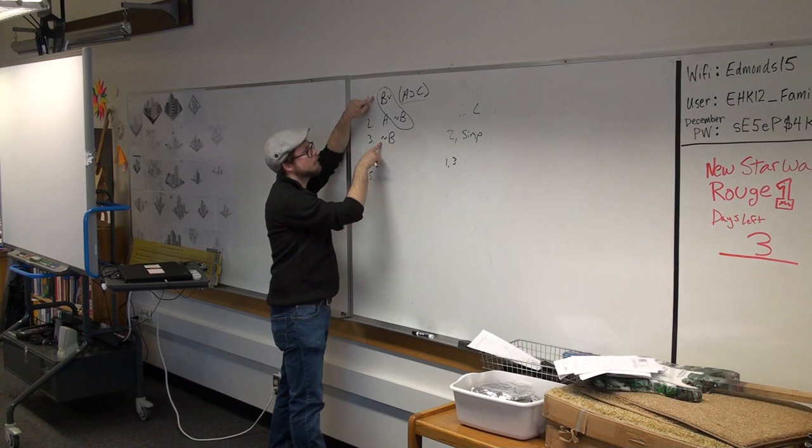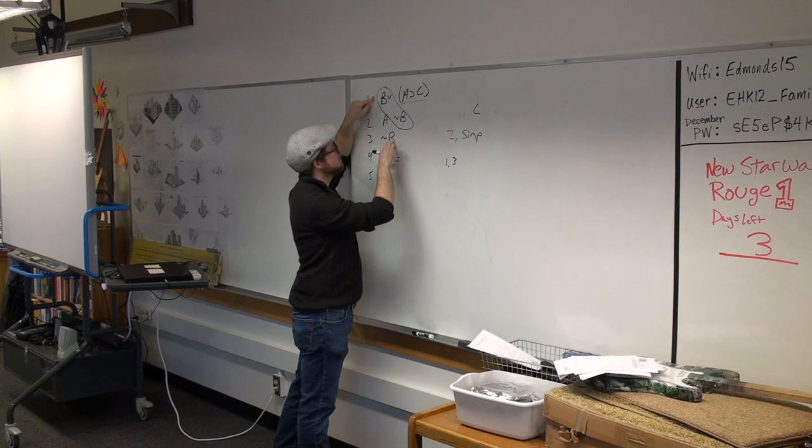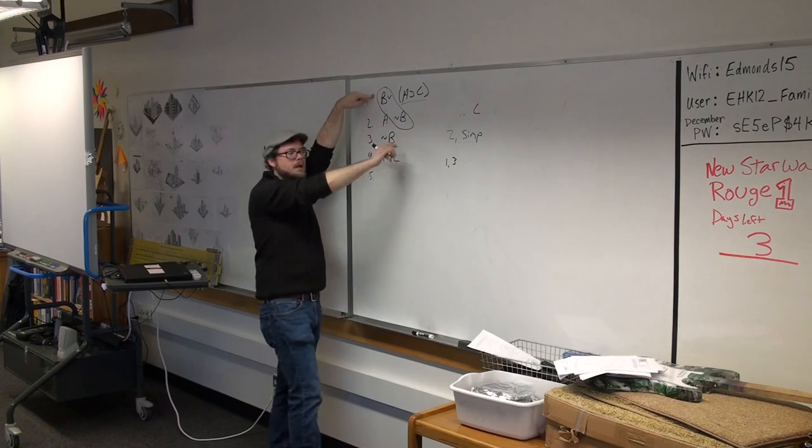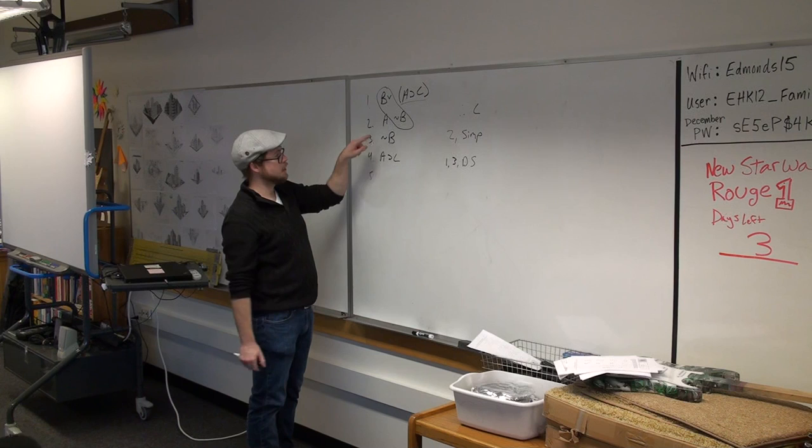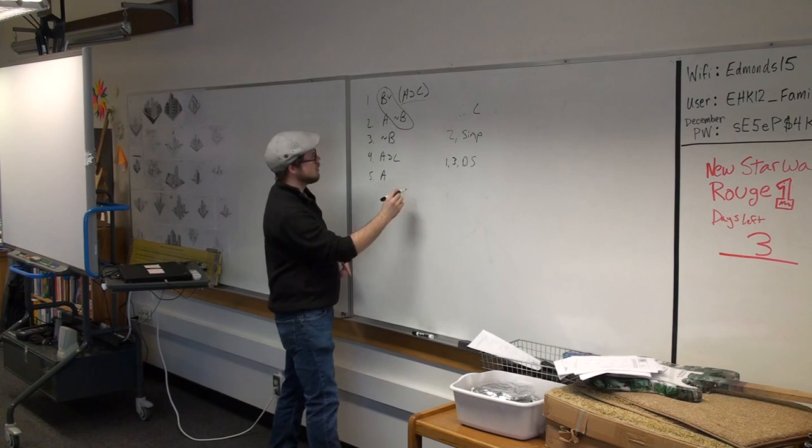And which rule is that? Which rule are we going to use with line 1 and line 3? DS. Perfect. Steve? You could also write out A as 2 and simplification. I could. Yeah. And so I could have done that earlier. I'm also going to have to do it now. So I'll get A from 2 by simplification.